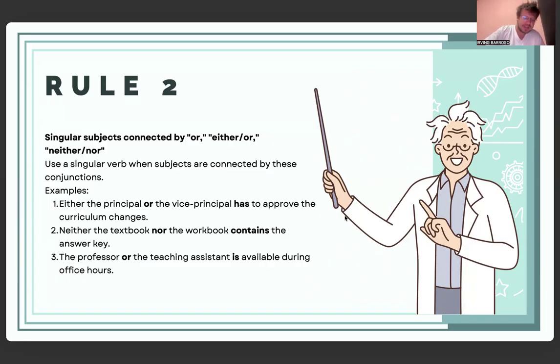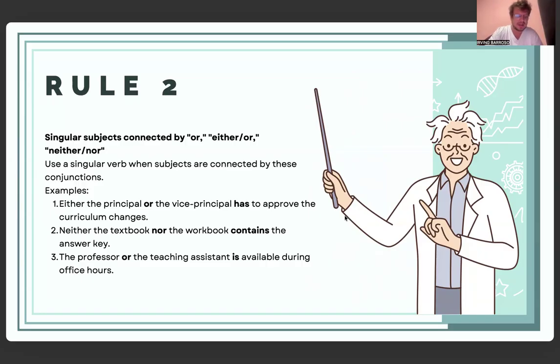So what exactly is agreement in syntax? Simply put, agreement in syntax is the grammatical principle that requires words in a sentence to match in form. The most important type in English is subject-verb agreement, where the verb must correspond with its subject in number, that is whether it is singular or plural, and person, which refers to first, second, or third person. This concept is crucial because it ensures our sentences are grammatically correct and easy to understand.